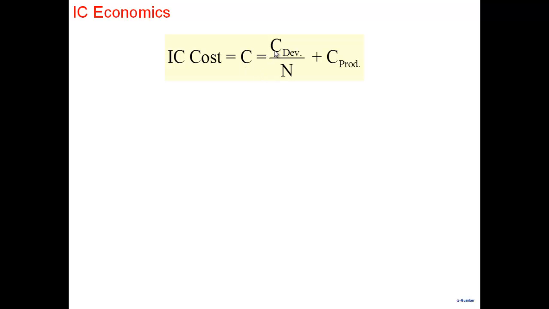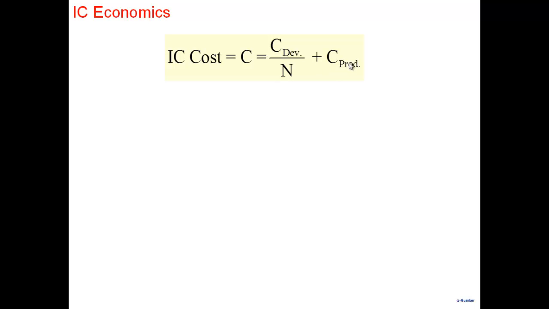The cost of an IC would be, well, you've spent a certain amount of time and resources to design that particular IC. You've hired designers, and you have to pay them. So there's a development cost. The development cost divided by the number of ICs that you eventually sell is what we call the non-recurring cost. And then there is a recurring cost. For each IC, you have to make it on silicon. That recurring cost we call the production cost. So the IC cost is made up of two parts: the non-recurring, one-time cost, versus a cost you incur for each IC.